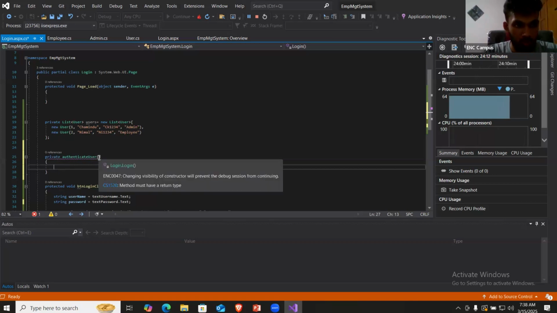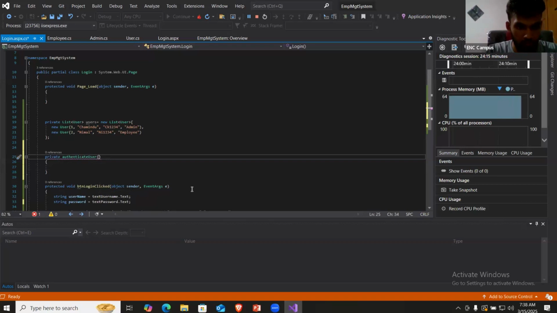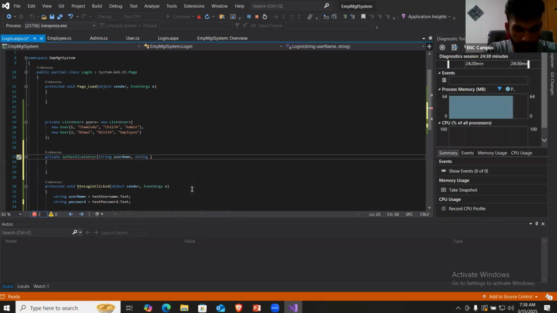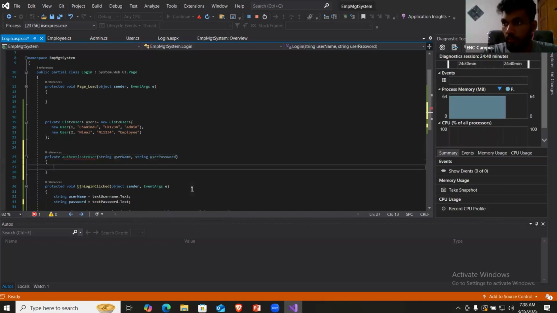I want to pass the user entered username and password: string username and string user password. And I will use a loop here, a for loop.